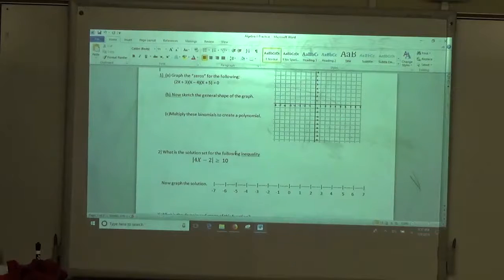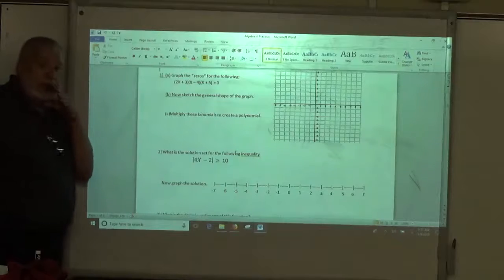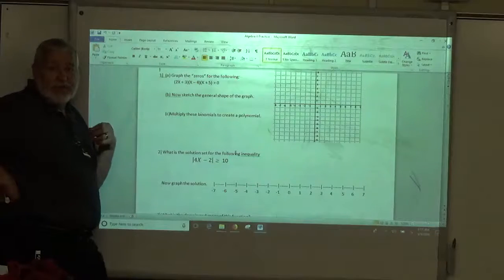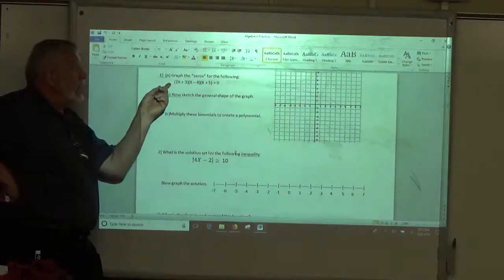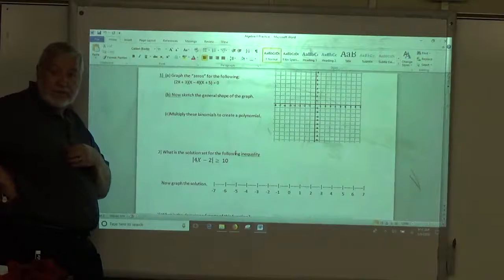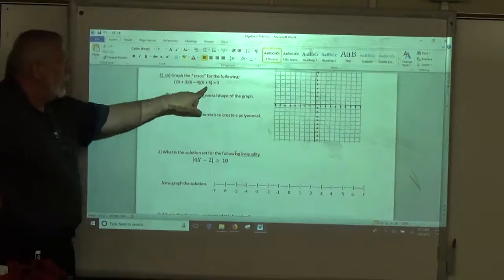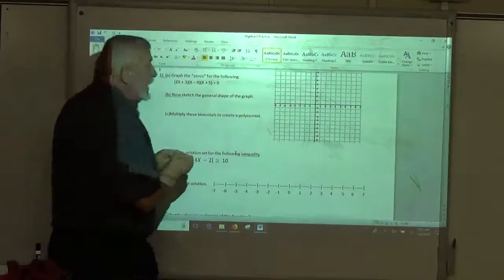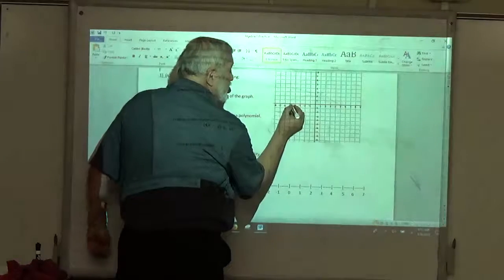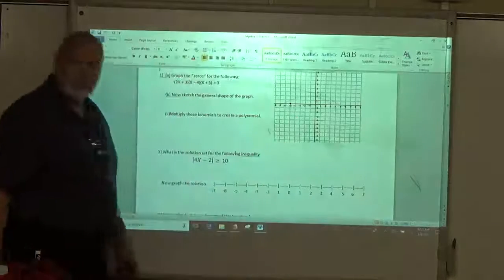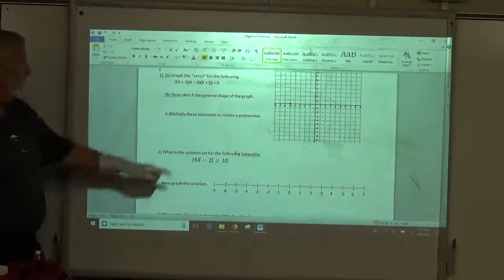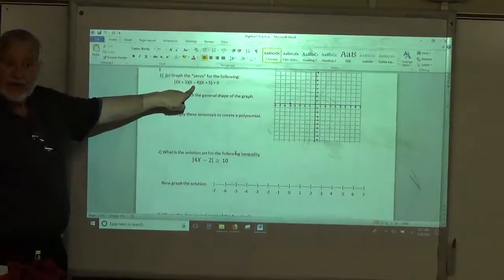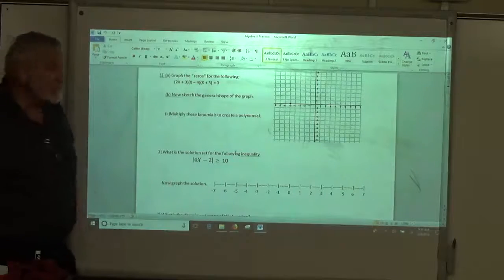Okay, now, first question. Not really on the test, but it's something that you should know how to do. How do you graph the zeros of that function? First of all, what makes this binomial 0? Negative 5. That means I should do this. Okay, what makes this a 0? 4. So what do you have to do?